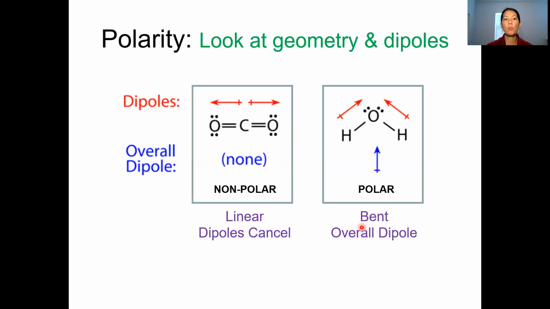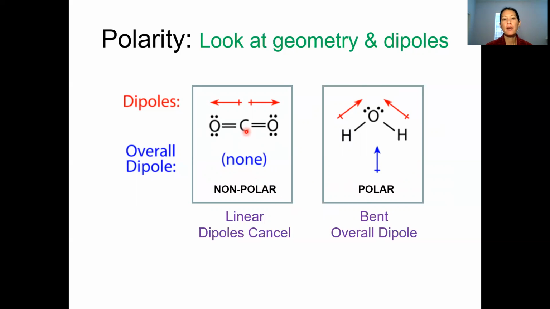What I want to just end with is overall polarity. What's good is you guys are or have already done the lab on polarity, so that'll help a lot. You already know about bond polarity. If something's more electronegative, it's going to pull on those electrons more. It's a tug of war. So whoever's pulling more, it's more partial negative, and the other guy's partial positive. But what about a whole molecule? In that case, you also have to look at shape.